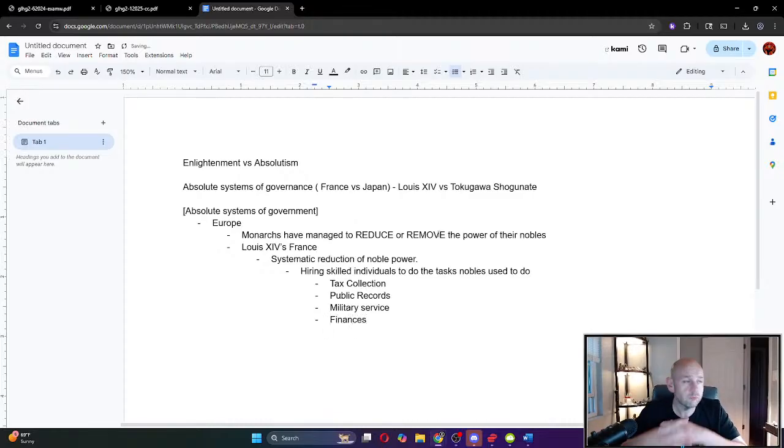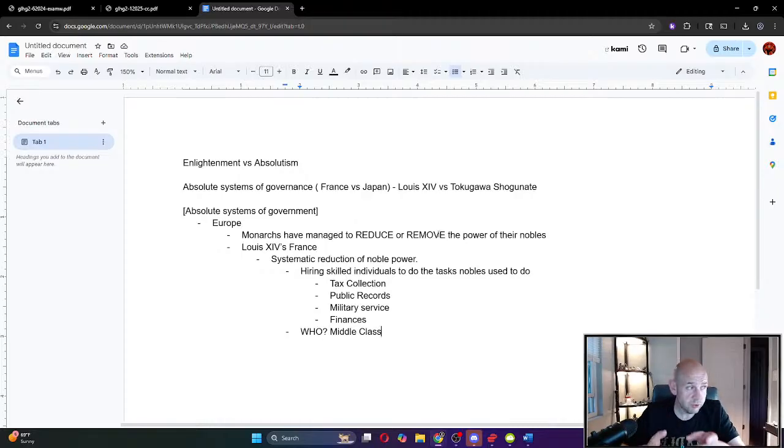So, in other words, rather than relying upon your nobles to do all this stuff on a local level, the kings will begin to start hiring people. Where do these people come from? This is going to be important. Hiring who? Usually the emerging middle class. Because these middle class folk are in a unique position. They're educated, they're thoughtful, they're hungry, and they don't have privileges. They don't have power. They might have money, but they don't have power.